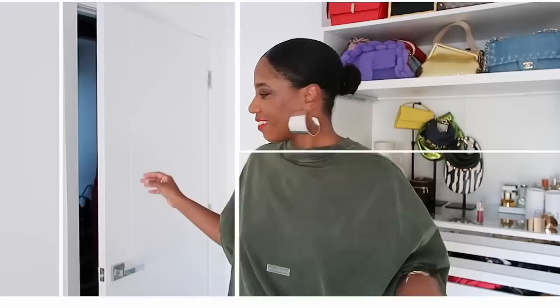Back home, I went to my fitting at the Standard Spa with Acne. And I picked out this fit. So if you thought this was the one I picked, good on you. Then I went and got my nails done. I got my usual gel nail in the color Passion from OPI.